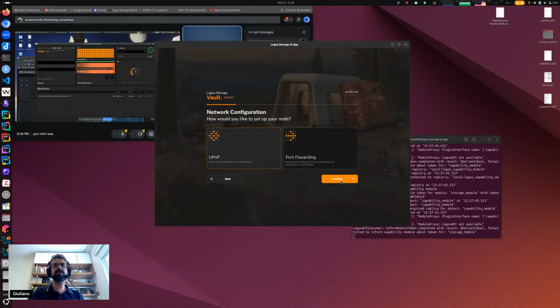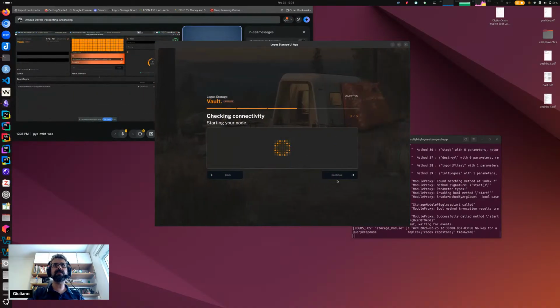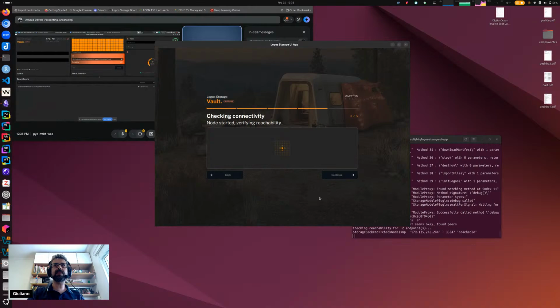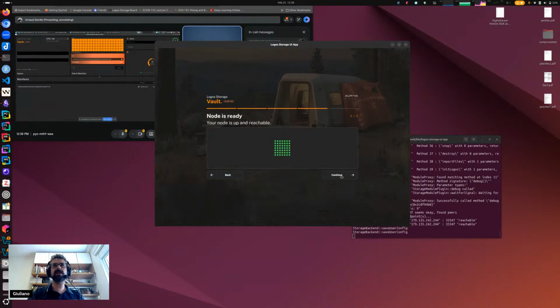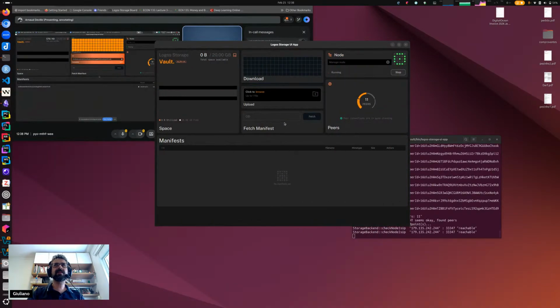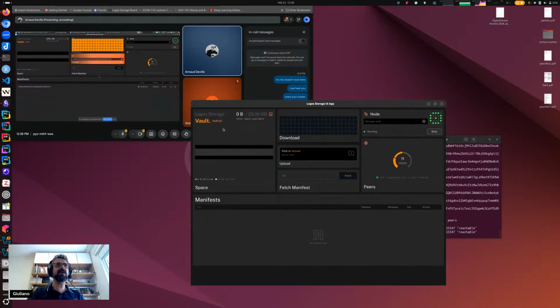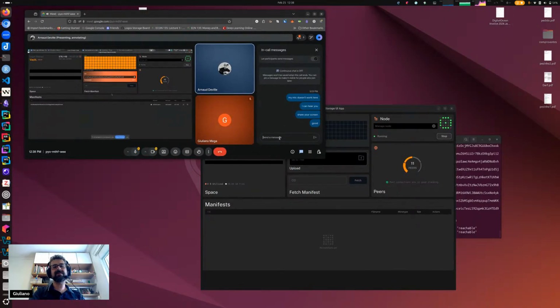I'm going to use UPnP because I have it set up in my router. It's going to do a reachability check, which, okay, hopefully works. Good. So now Arno is going to upload a file to his node and share his CID. Go ahead. You can upload and share your CID.